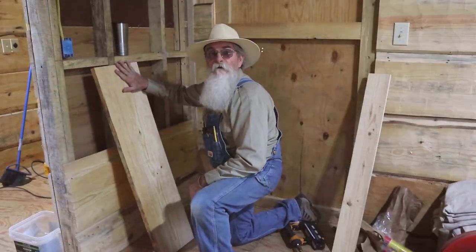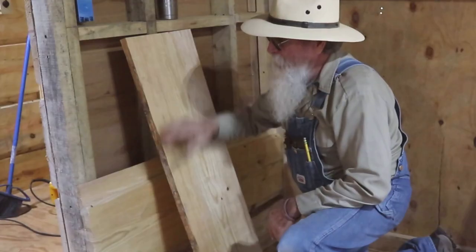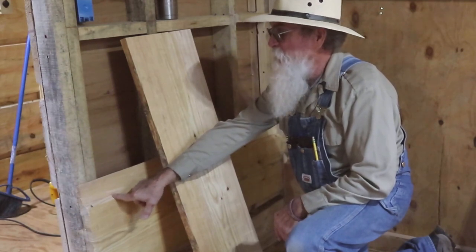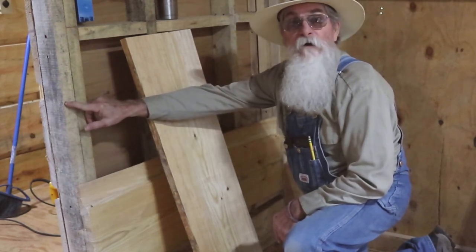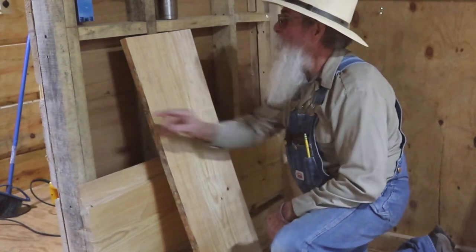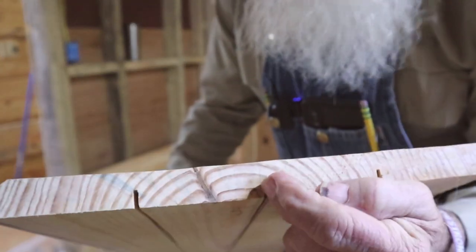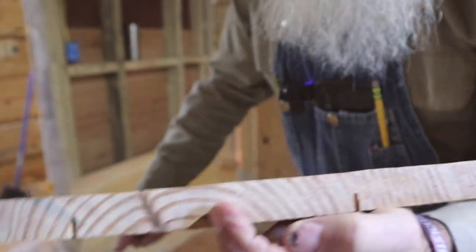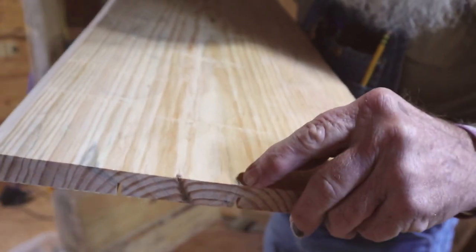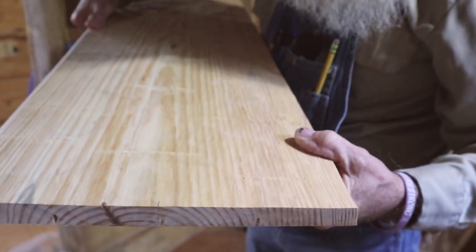Okay, I'm ready to put these faces on here, and I'll show you what I'm doing. You can see I've got a board right here above the actual log face, and I've got them already cut to length. They'll come out here to the edge of the door opening, and I'll show you on the ends of these boards I have a center mark, and I've also got that on the face. It's just a little tiny mark, and I can line that up on my layout in the corner.